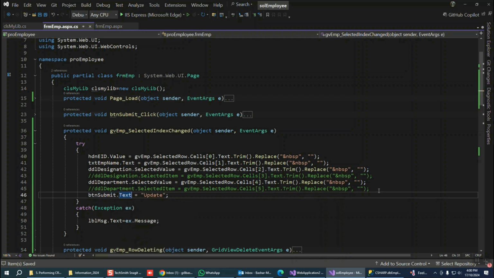When we click on the edit button, the caption of the submit button changes to update.